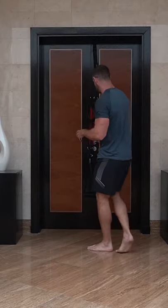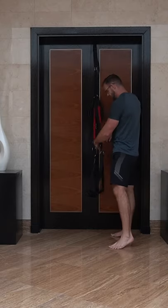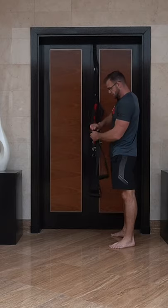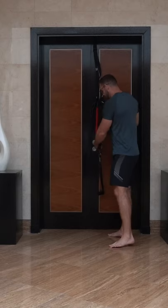Next one we're gonna go on to the resistance part. This is one of my favorite exercises with a KO8. Again, speaking about that biomechanics and how to develop a chest, we're really looking for adduction, or driving this humerus across our body. And this is perfect for it, okay? This is a single arm exercise initially, and then we go into a hinge row variation. So to save a bit of time, I'm gonna go with one black and one red, and then I'm gonna take off the suspension trainer or the big black carabiner, clip it up to the top, and then likewise.